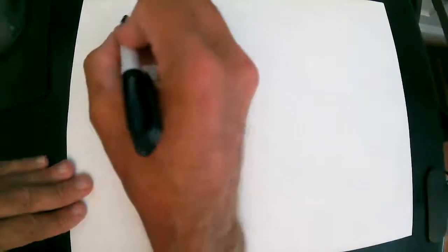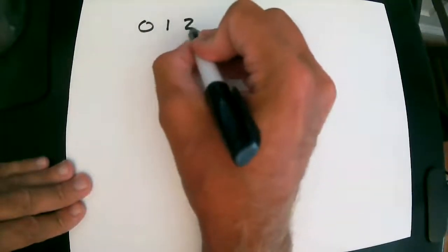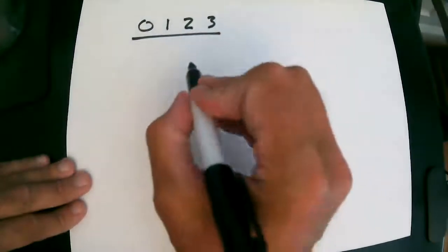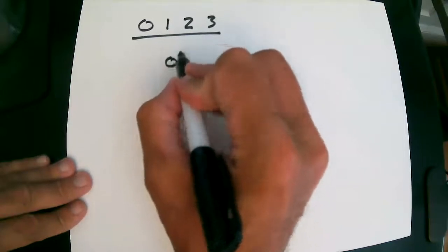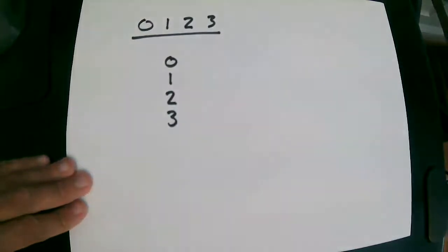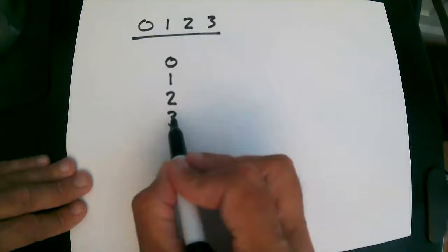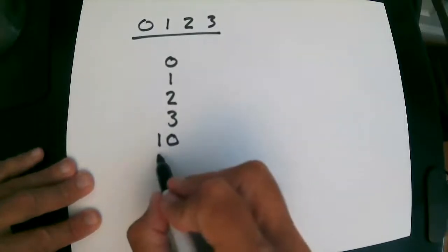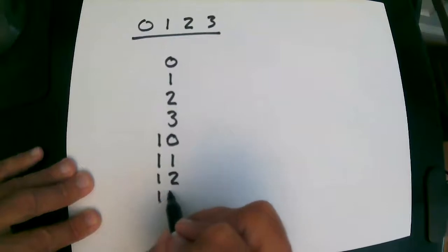But let's go ahead and restrict ourselves a little bit. So what if we had just 4 symbols to work with, right? So I'm going to restrict myself to 0, 1, 2, and 3. And I'm going to try to count with those, right? So same thing as before. The very first number is going to be a 0, and then a 1, and a 2, and a 3, right? And at this point, I'm at the last symbol in the list, so I can't increment the 3 anymore. So I roll it back to 0, and I add a place value. And then I go 1, 1, 1, 2, 1, 3.